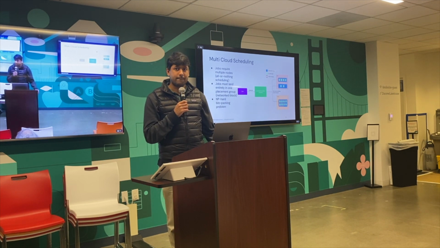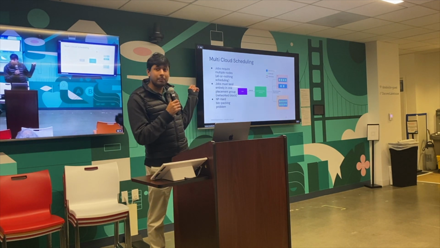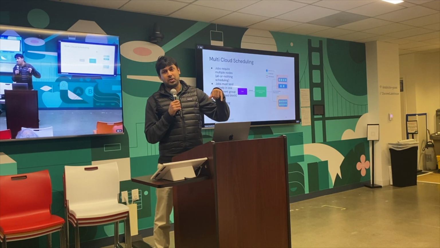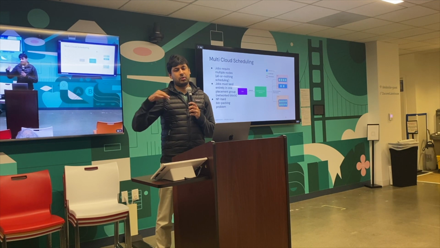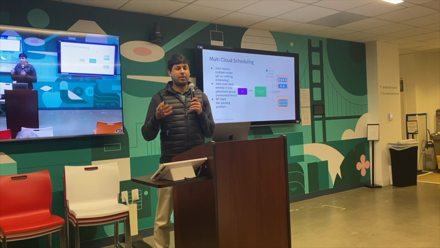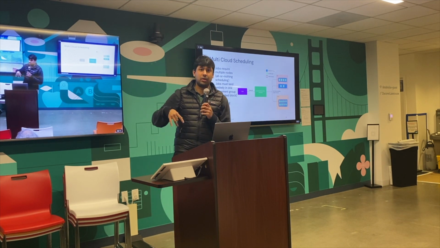Okay. And do you ever run stretch clusters across regions? No, we don't stretch Kubernetes clusters across regions because of the placement group problem. The placement groups only exist within a region and actually even within an availability zone. So we run single clusters per placement group, because it will never make sense to run a job across placement groups. You just don't get the multi-node interconnect that you need.